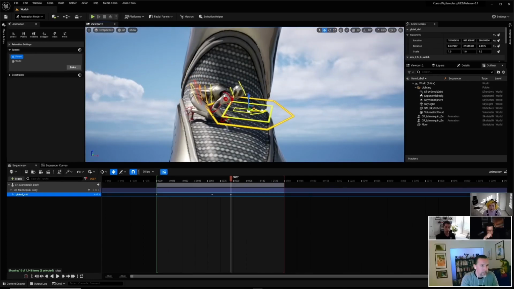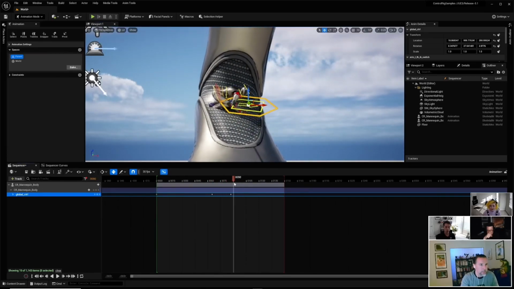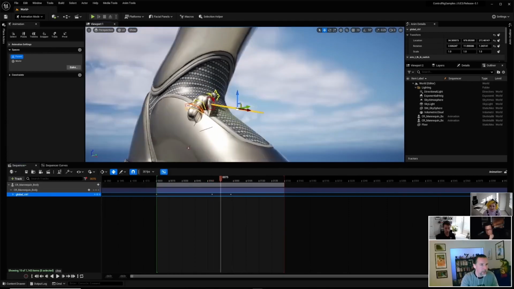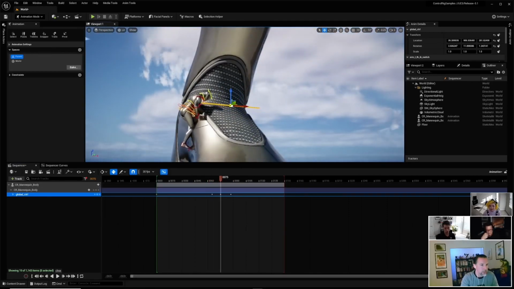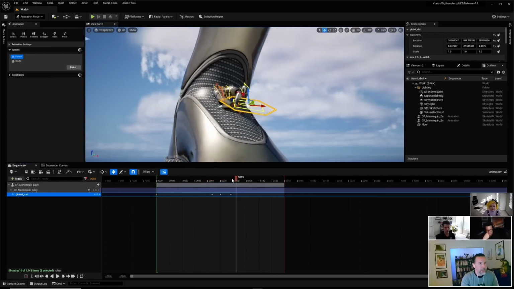So I'm just going to do that. Okay, so it's rough, but now you can see he at least lands close to the top of the foot. And again, I can continue to finesse this a bit and maybe have him just move a little bit in between. So now I'm here.